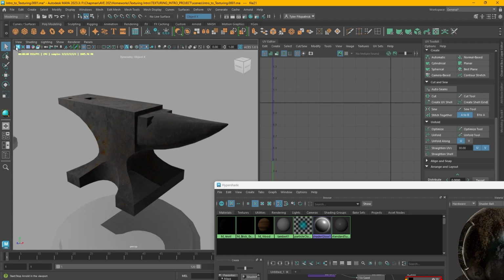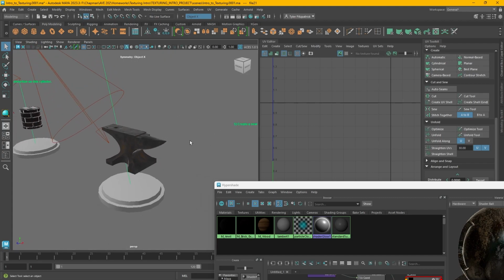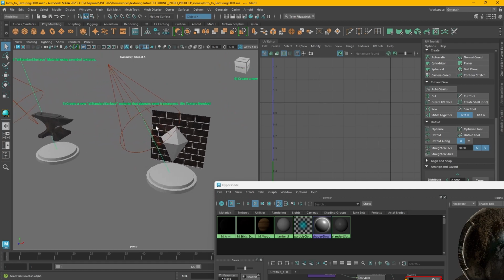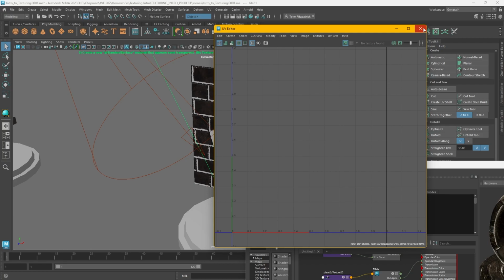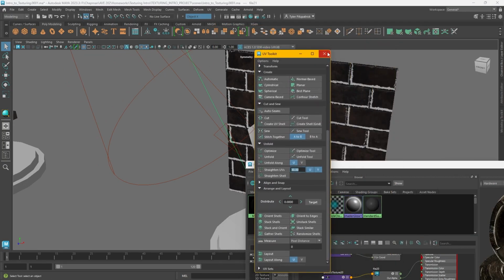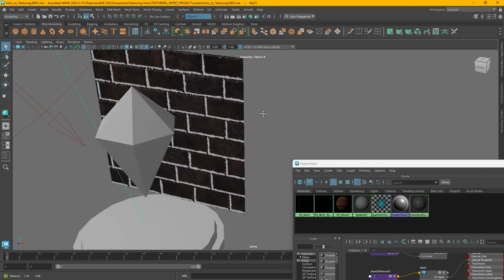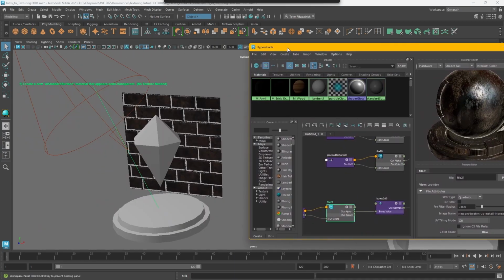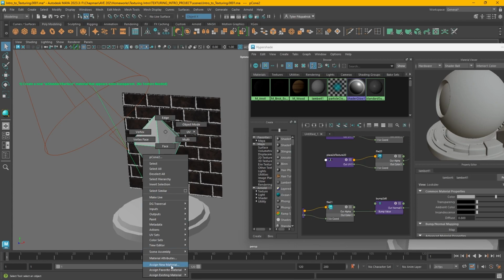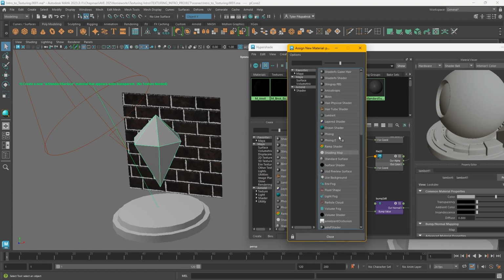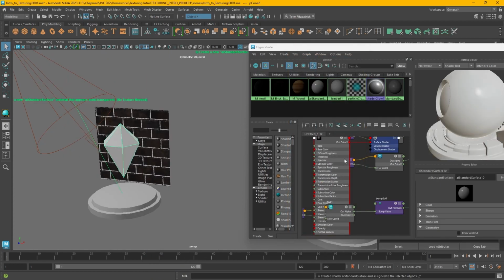I'm going to leave the Arnold view, and I'm going to move on to the next thing. We're not going to need the UV editor anymore, so I'm just going to yank this out, close it, same with the toolkit. Just need our viewport and our hypershade now. So our next objective is to create another material, and this one needs to be transparent. So I'm going to select this again, a new material, Arnold, AI standard surface.